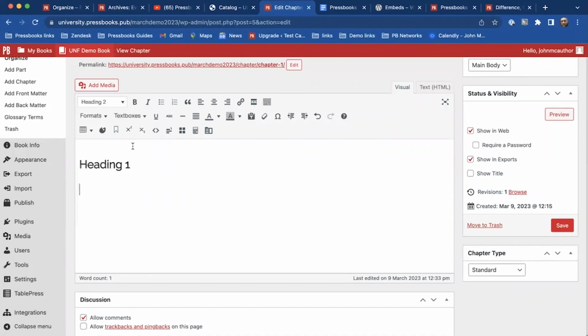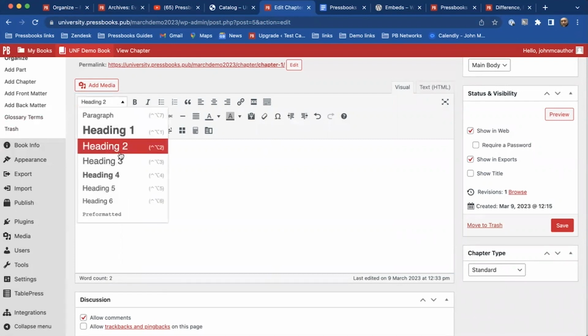You can make changes to the fonts, and I'll show you a bit more about changing the appearance of your book. As long as they're set to the actual headings here, you won't run into as many problems around accessibility. So just remember to use these headings in a sequential manner.